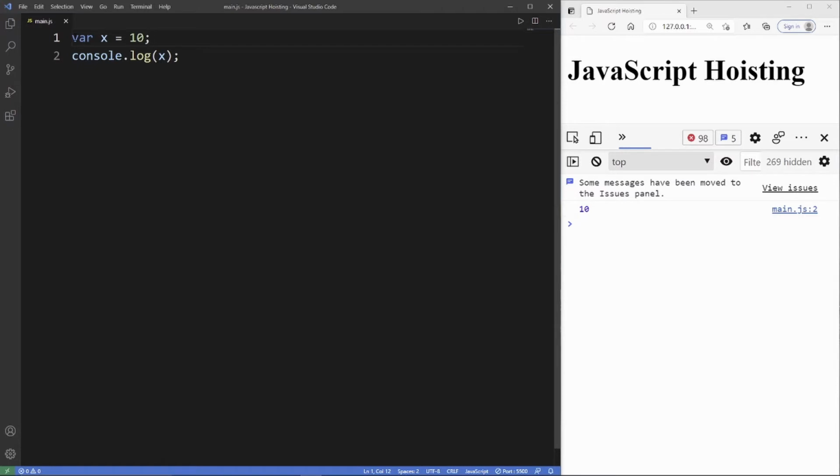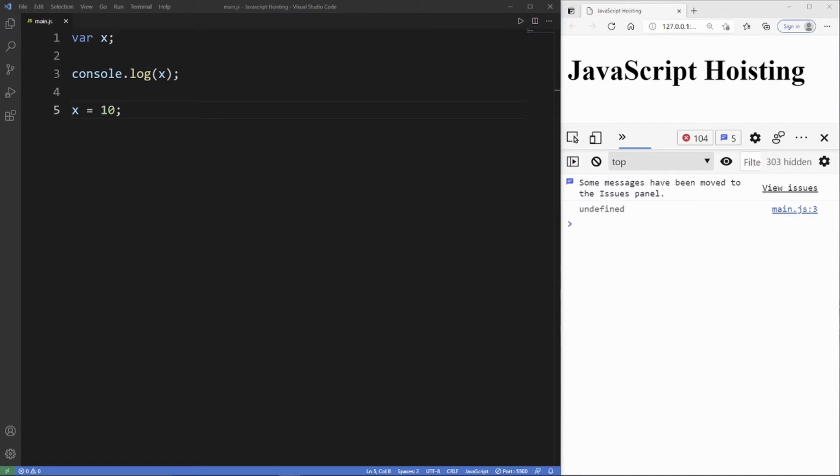Now if we tried the same thing but placed it underneath, you can see it gives us undefined. Why? This is because of hoisting. If we revert back to what I said earlier, the hoisting mechanism only moves the declaration of a variable; the assignments are left in place. So essentially what's happening is the var x declaration has been hoisted above the console log, pretty much to the top of the script, and the value of the assignment has stayed in place. Not physically, but because of the hoisting mechanism in the background, behind the scenes it will look something like this. As you can see, we've declared it above the console log, but we've given it the value underneath, and it gives us undefined. This is essentially what it looks like behind the scenes.